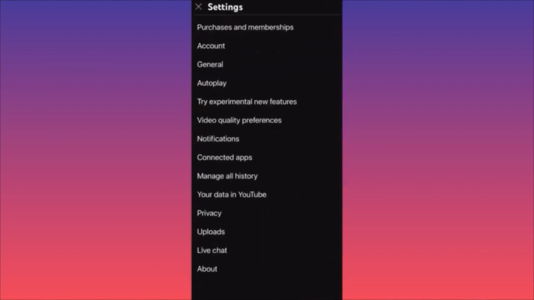When you're at the settings, I want you to click on the autoplay option. As you can see over here, there is an option that you should turn off. This simply will turn off autoplay on all the devices that are currently logged into this account. For example, if you have a tablet, if you have a mobile device, 2 or 3 phones that are currently logged into this account, when you change the setting from here on this iPhone, for example, it will change the setting on all the devices.